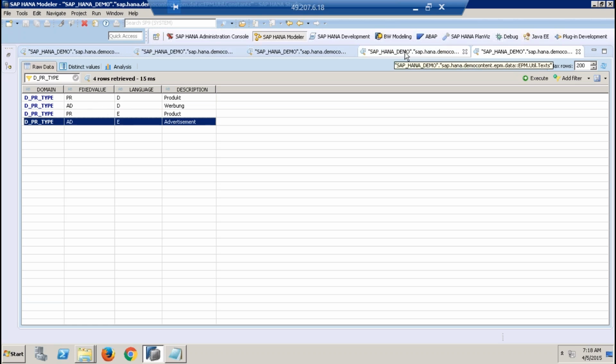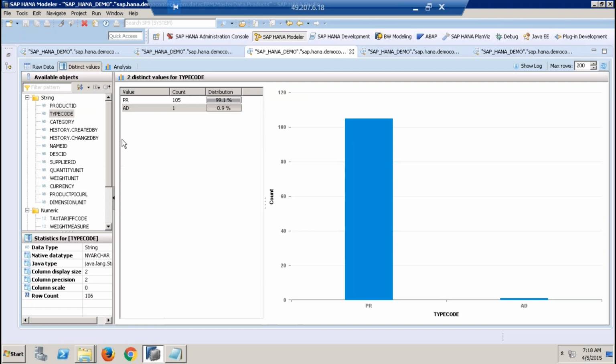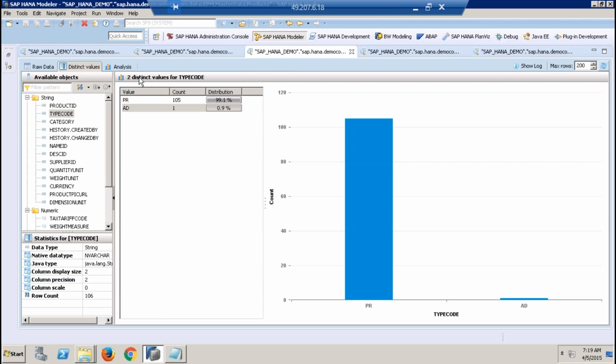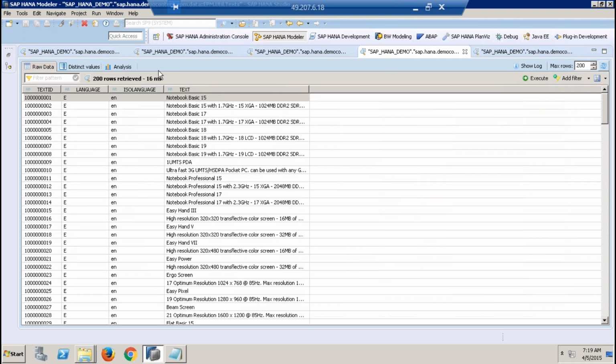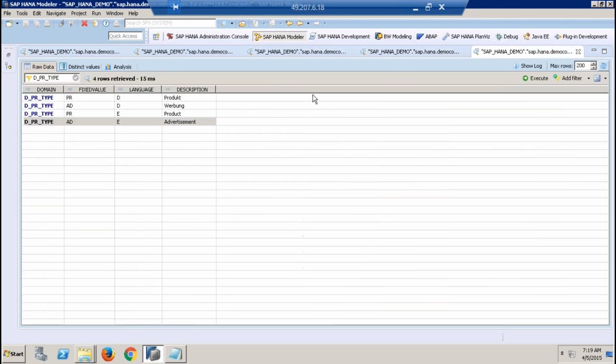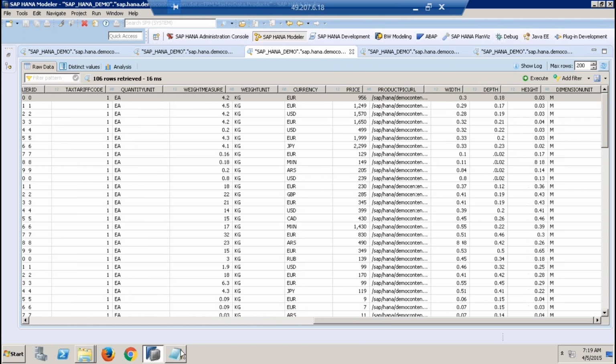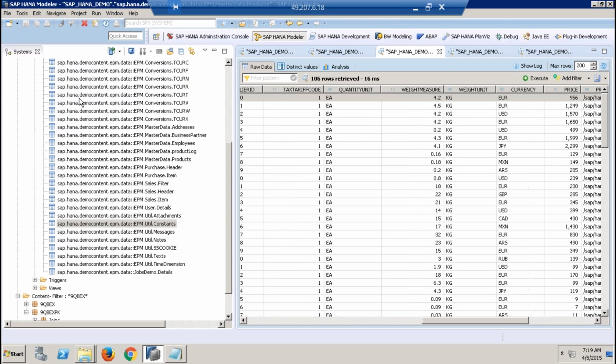So now from the product table, when I get this AD, and if I go to constants, I'll be able to get the name of that value. But here the names are maintained in multiple languages. Okay. So these are the tables where my product information is stored. There's one table called product, a table called text which gives me the name of the product, and another table called constants which gives me the descriptions about my product type and all those. Others I'm fine. So these are the tables I've got.